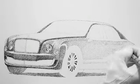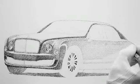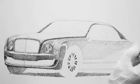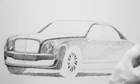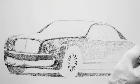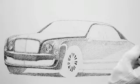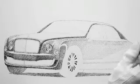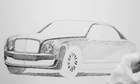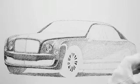I like to start with the dark areas, like we said, in the front of the car, and also the places that have the most detail, which again is the front of the car with the headlights and grill elements, which I haven't even begun to work on yet, and the darkness underneath, the shadowing underneath the car, and the shadowing of the wheels that are obscured. It just makes it a lot more interesting, so I enjoy working on those parts first. And also that gives me some idea of where the color is going to go.